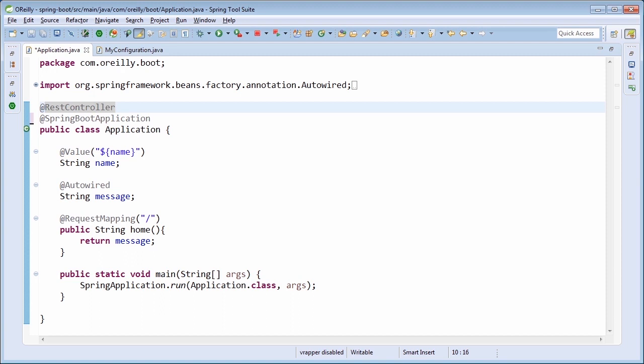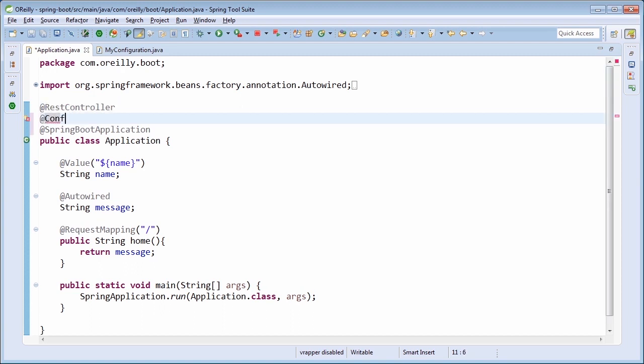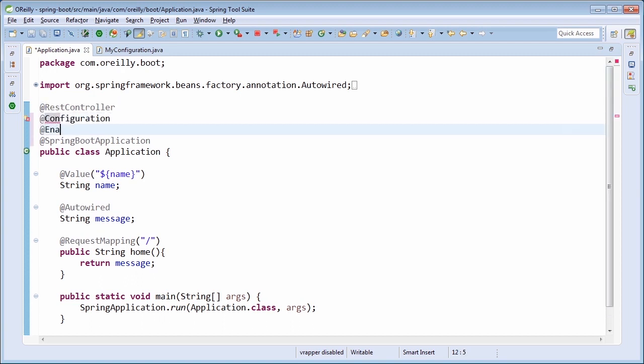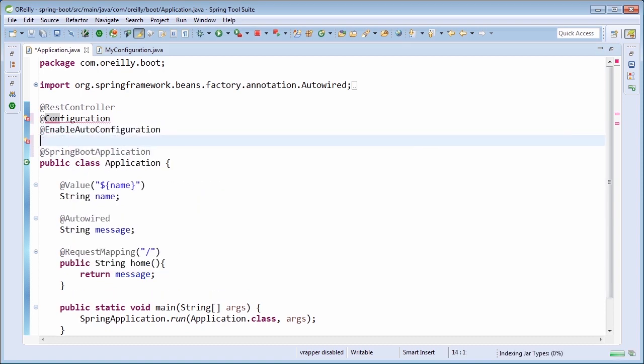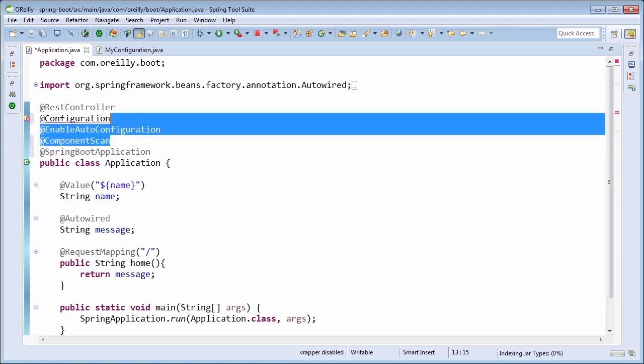So it would be as if we added the configuration annotation, the enable auto configuration annotation, as well as the component scan annotation on our application type. So it's just a shortcut to specify all three of those annotations, and you'll see it used quite frequently because it's a very common task to do this.